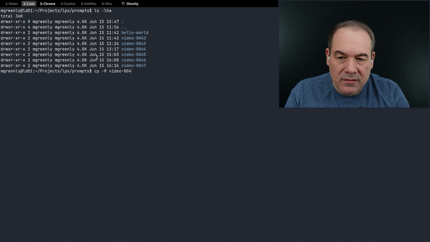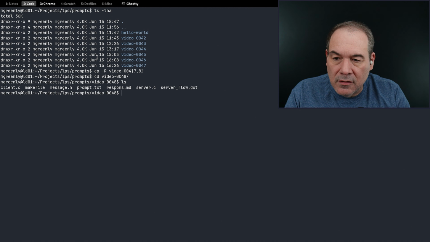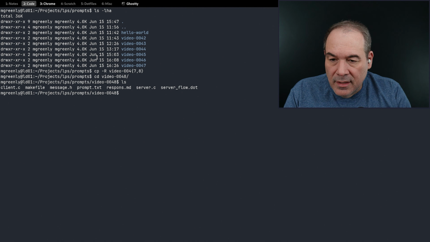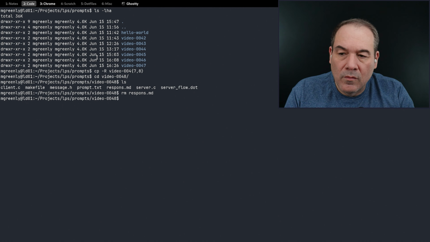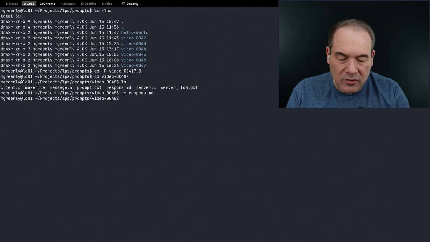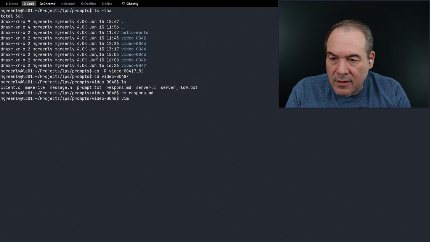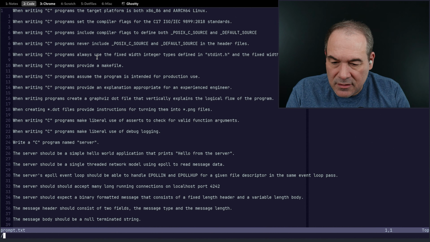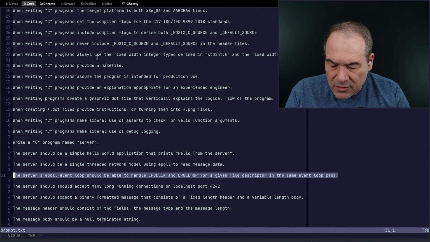So first thing is let's make a copy of the folder and then drop into that folder. Let's make sure and remove the response. Everything else will get replaced, but the response, just in case I don't download it, I don't want to submit it back into Git. So let's take a look at the problem text, which is this line right here.